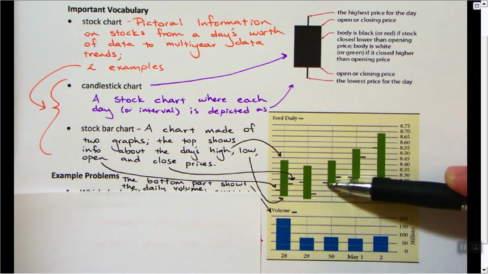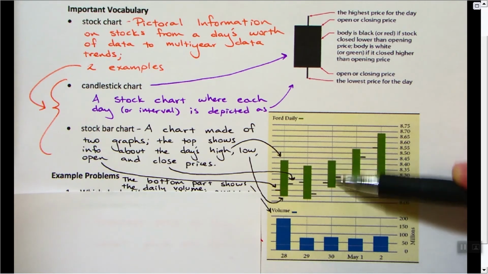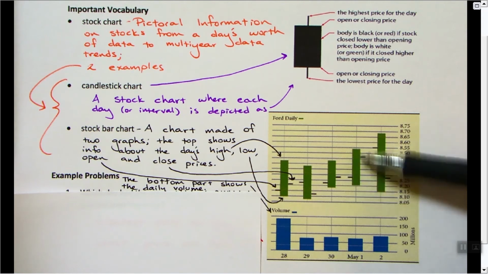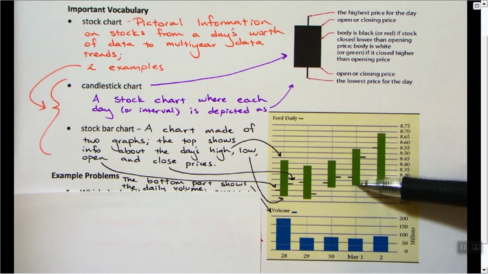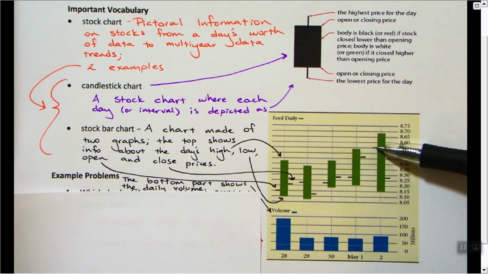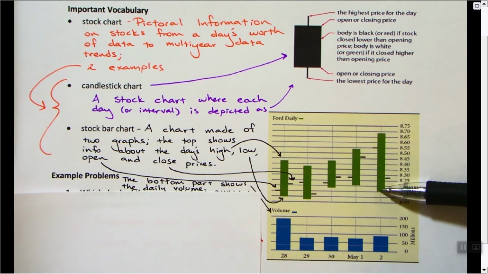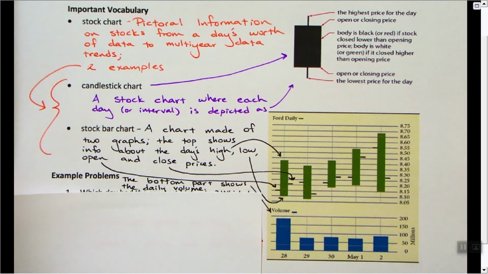Okay, then it opens here, goes up and down all day long, but somewhere in between here, and then it closes here. And the next day, it opens at a very similar price, up and down that day. This is the highest, this is the lowest, and then it closes here, right? Get the idea? Open, it moves up and down, highest, lowest price, it closes here. It makes a lot of sense to me, okay? And this is the volume of how many shares in millions were bought and sold, or traded, that day, okay? So the bottom part shows the daily volume. If you need more time with this vocabulary, go ahead and pause the video and take the time you need to copy this down.